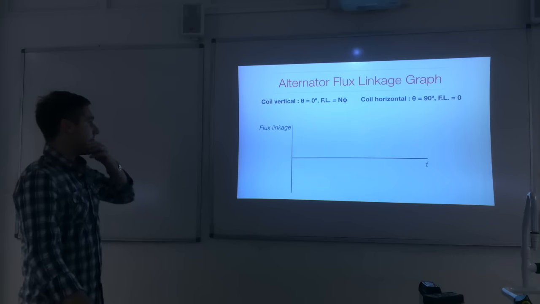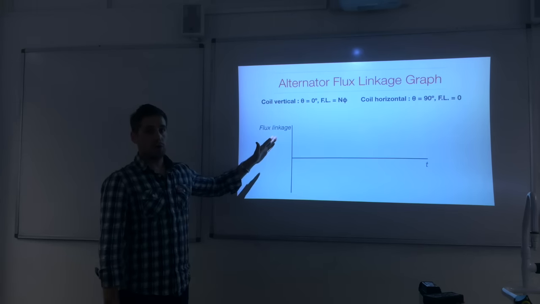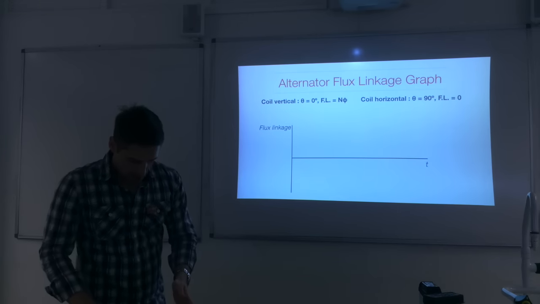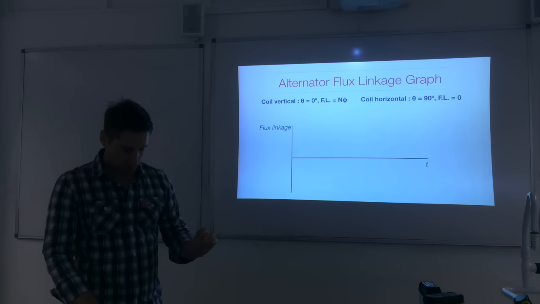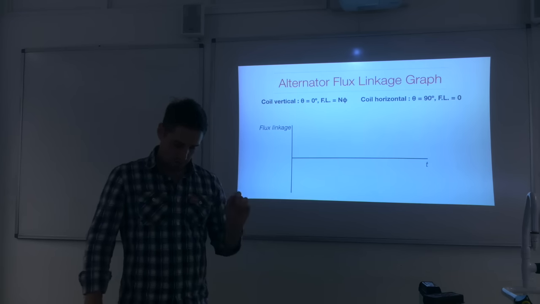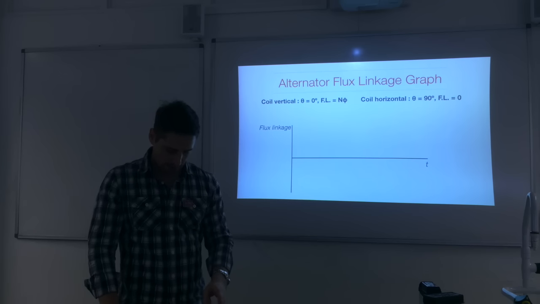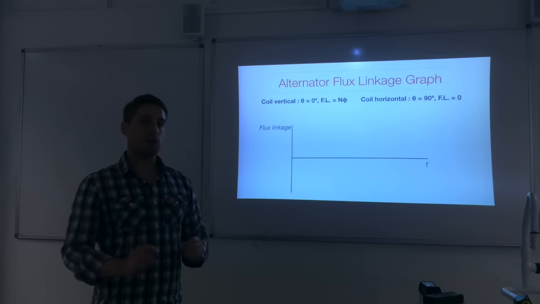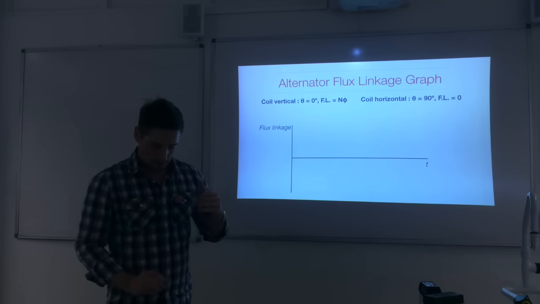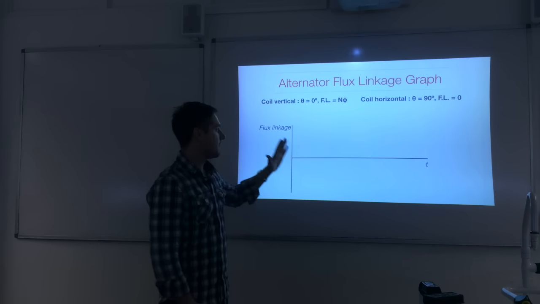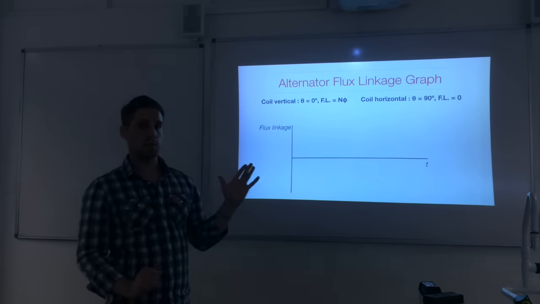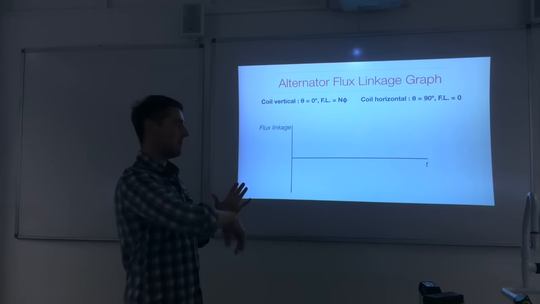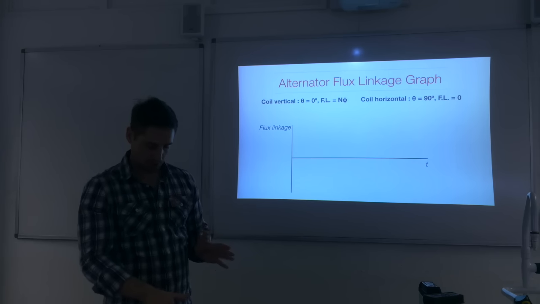Right, let's plot this then. Okay, the first graph we're going to look at is flux linkage with time. The flux that links the coil will vary with angle theta according to the cosine relationship, but because theta changes directly with time, the function with time is also a cosine relationship. So because theta is changing directly with time, that's why it's a cosine relationship still.